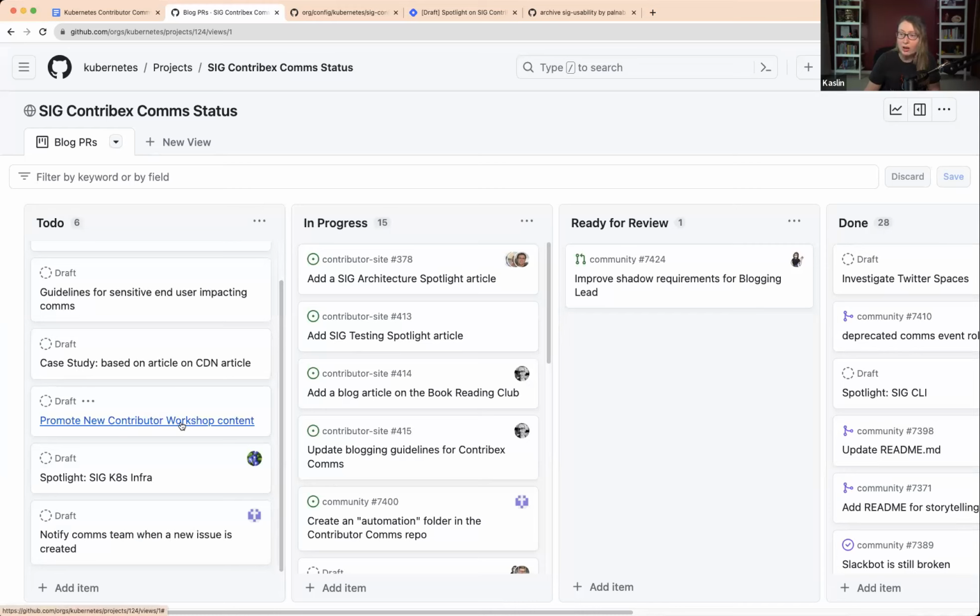Promote new contributor workshop content. Exciting update on that. In the SIG meeting on Wednesday, Craig Peters was there and he shared some of his progress there. He has something working that he was asking for feedback on. So what we're waiting for there is GitHub Spaces integration, so that we have this new course on the contributor website that's aimed to help you understand how to be a contributor to Kubernetes.